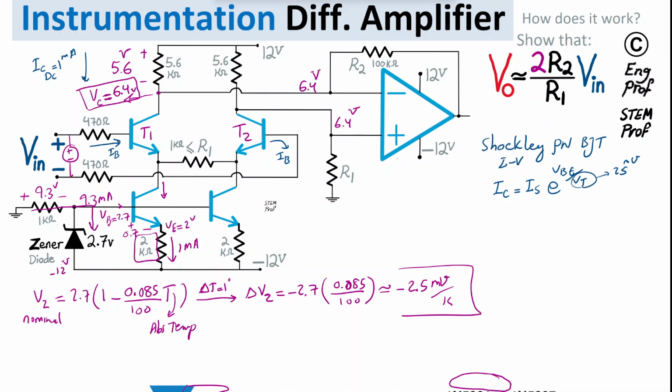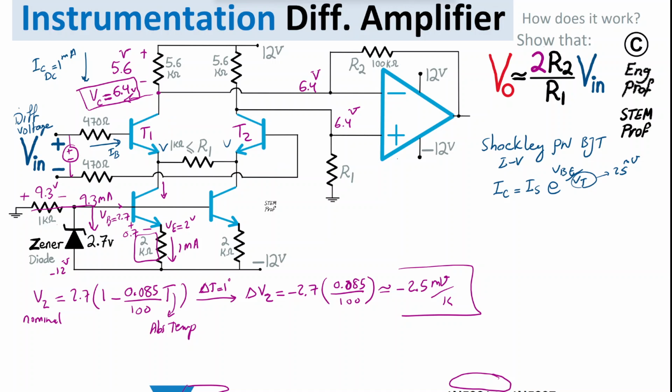Okay, so now we are adjusting the current by applying this differential voltage. This is a differential voltage that we are applying at the input of the circuit, Vin. Because of this differential voltage, I base is flowing into T1 and coming out of the base of T2, effectively counteracting the quiescent current, which is 1 milliamp. So, of course, this I base is in a direction such that the resulting current is considerably less than 1 milliamp, or we're not basically getting more than 1 milliamp. So let's see what happens.